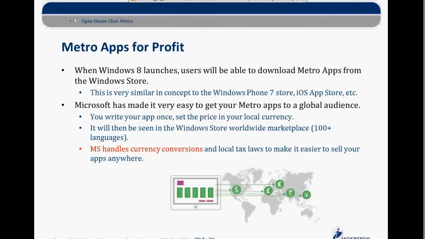Now, once you actually build your amazingly cool Metro app, you've got your license, you upload it, well, you're not going to make money just yet. You're going to go through a large vetting process, which is good. We want to keep it all honest. I just want to point out a couple of things that I found a little surprising, but kind of reassuring.